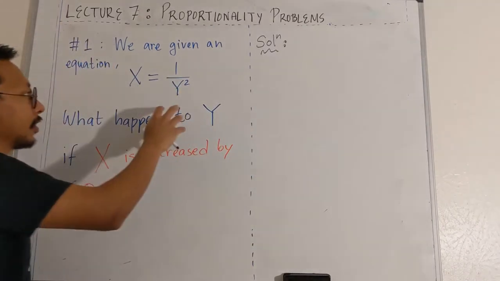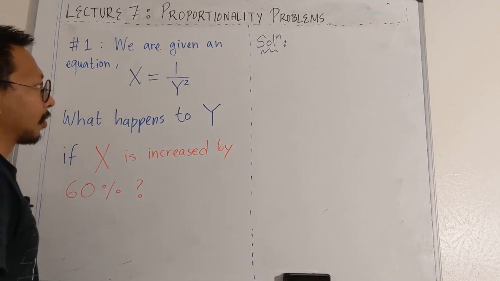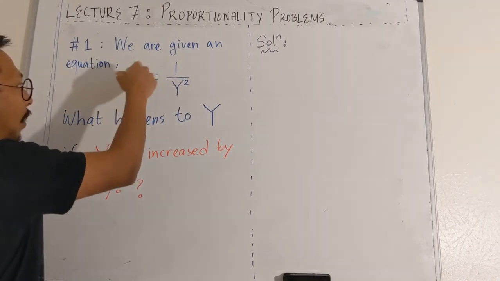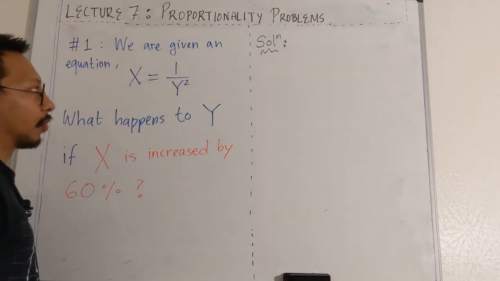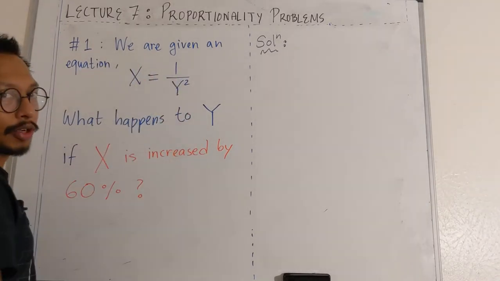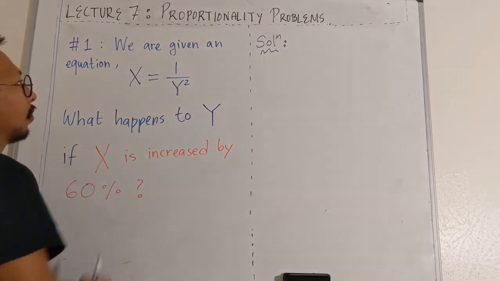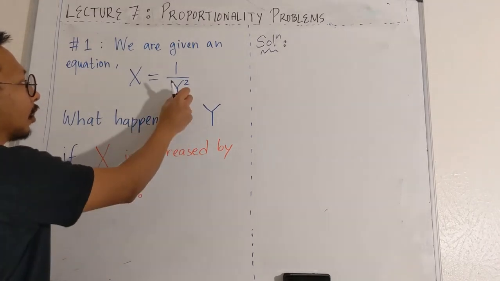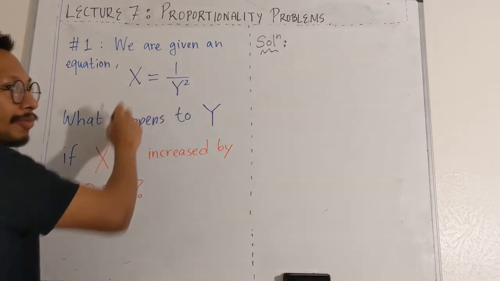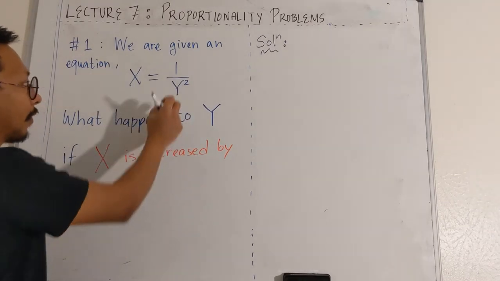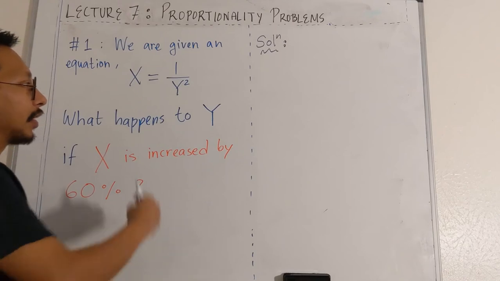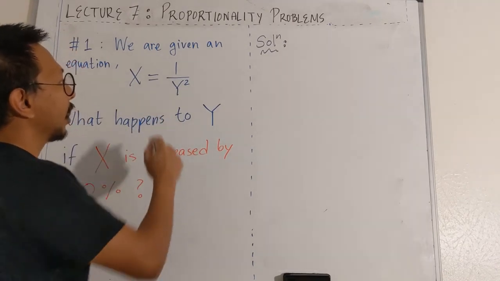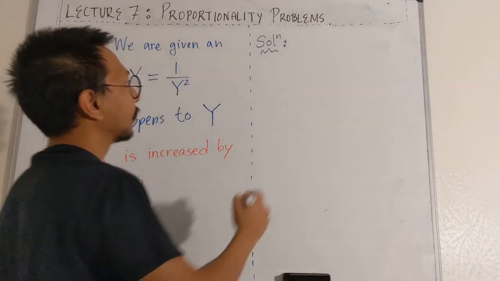So what is actually different about this problem? In the previous problem, we wanted to find how x changed with respect to a change in y, so we didn't need to rearrange the equation. Now we want to see a change in y, so we have to make y the subject of this equation. Or in other words, we have to solve for y first to make it easier for us to examine. So let us rearrange this equation and solve for y.